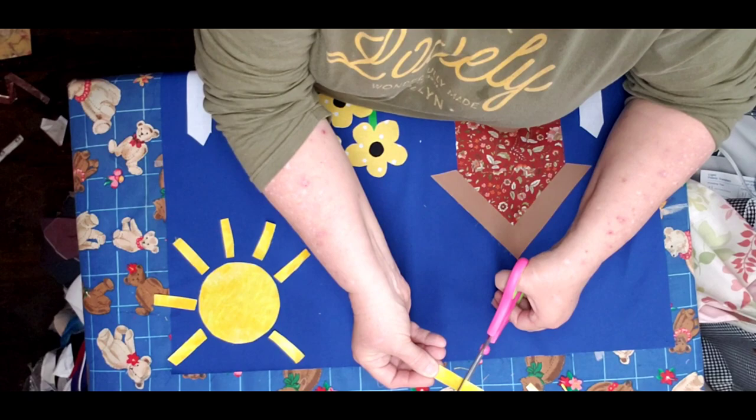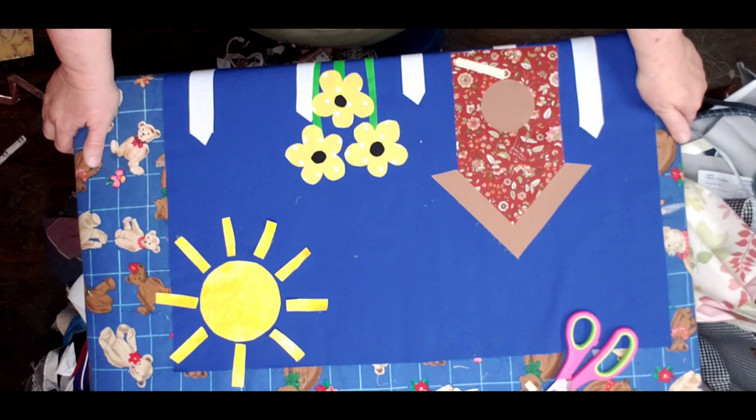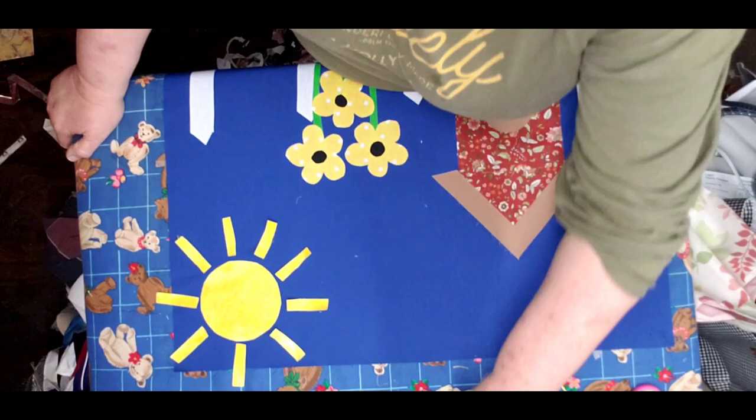I think that makes the sunshine look a lot friendlier. To me, it looked like with just the round circle, like a hot boiling sun. So I think that makes the sunshine look good. And you could even put a little smiley face on him. And let's go back to the white, if I can find it.